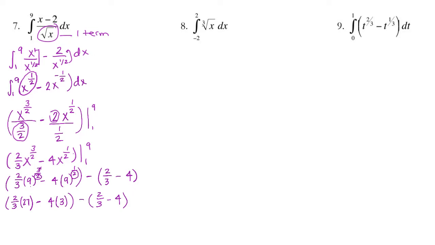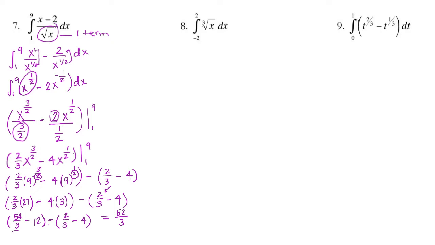So now we're ready to put together all these numbers, and my gracious, so 27 times 2. I wouldn't cancel the 3 because you're just going to have to find a common denominator over here, or you can, it's up to you. It's not really wrong either way. So here, if I put those together, that's going to give me 54 over 3 minus 12 minus 2/3 minus 4. And so here I'm going to have 54 over 3 minus 2 over 3. So that's going to be 52 over 3.